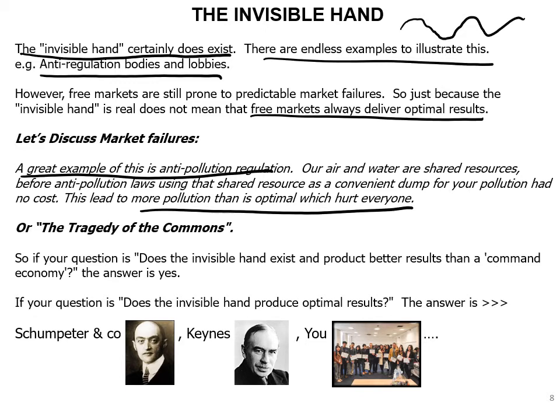All right, so think about it. If I was a factory and my waste product was uranium or plutonium or some other radioactive substance that hurts people, right? I could just go dump it somewhere, and it will affect the air, affect water, people downstream. There are lots of examples about this. You can read up about when Japan was industrializing. All right, so what would happen is companies would literally just pollute, okay, and this led to more pollution than was optimal. Okay, so if we had just left the free market, the invisible hand, to run things, this would have been really bad. We could talk about the tragedy of the commons as well.